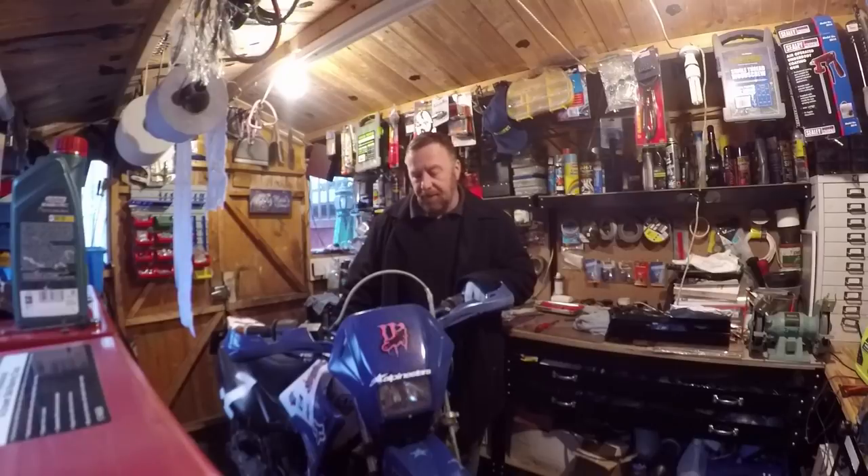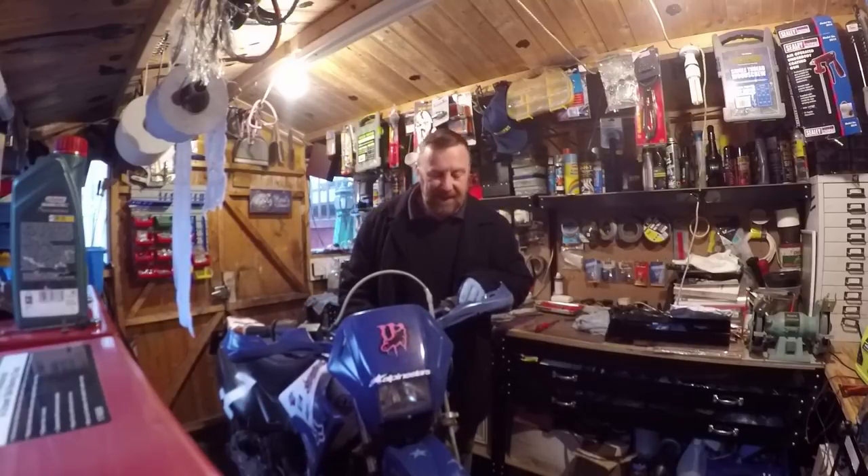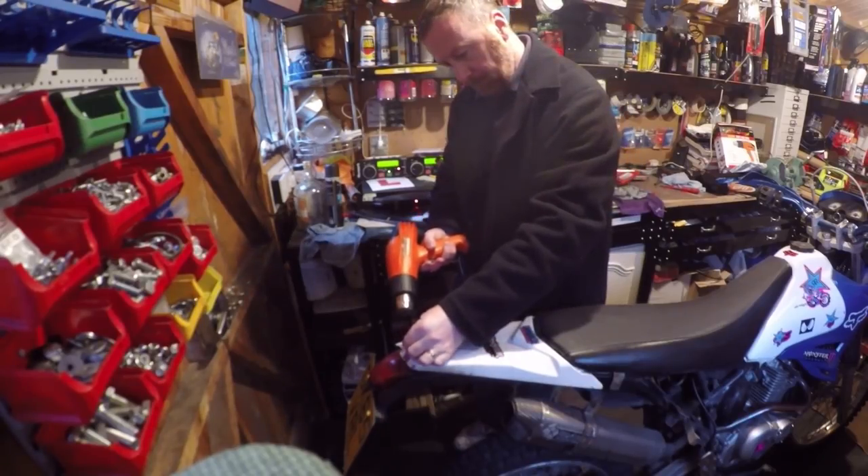Basically, tart it up — oil change, clean the plug or change the plug, and this should be a goer. I've got to check all the nuts and bolts as well. Chains on these do stretch, so you need to keep an eye on it. This one looks like it's been replaced already for a better brand — a gold star chain. That's really good. Let's get on with it.